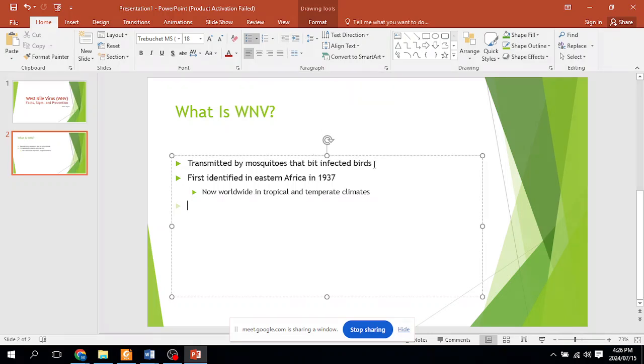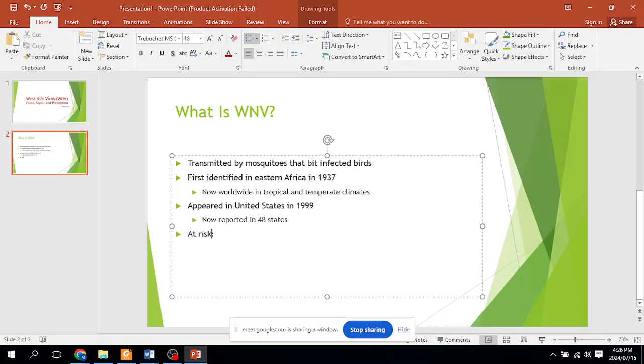So we are back over here and we are saying appeared in United States, okay, forgive my spelling if it's not right, in 1999. And then, of course, you will notice that, again, we are going to increase the indent. So I'm going to press this button that says increase indent. And now I'm going to say now reported in 48 states. When I press enter, of course, it's going to go below. But I want to decrease the indent again. So I will click on decrease indent.